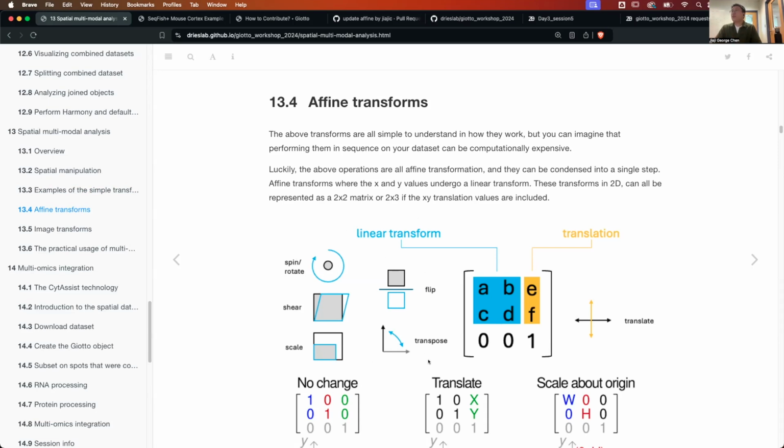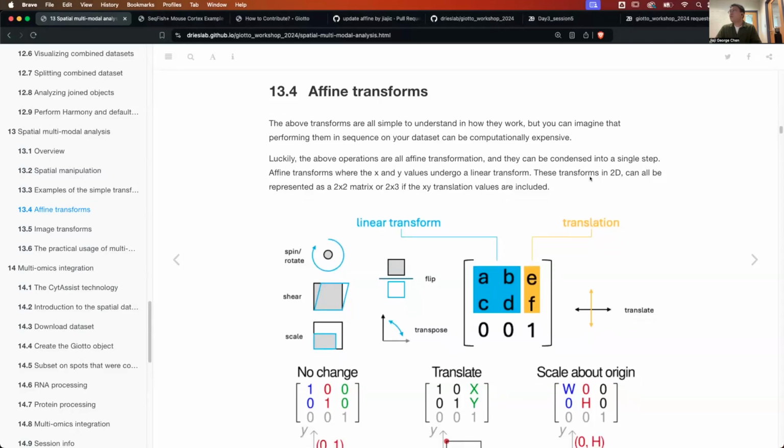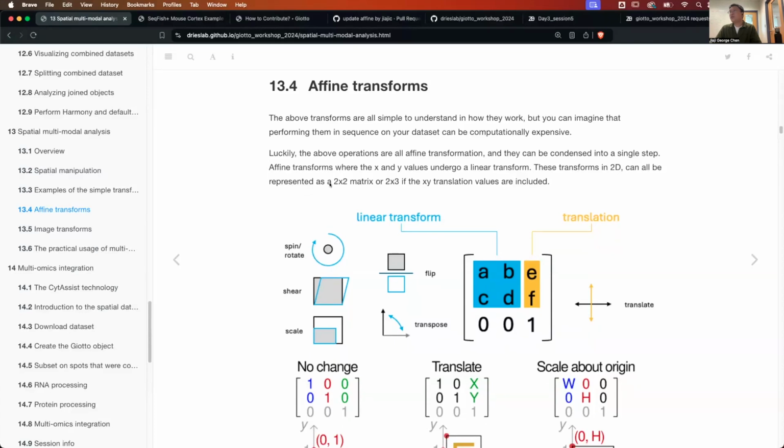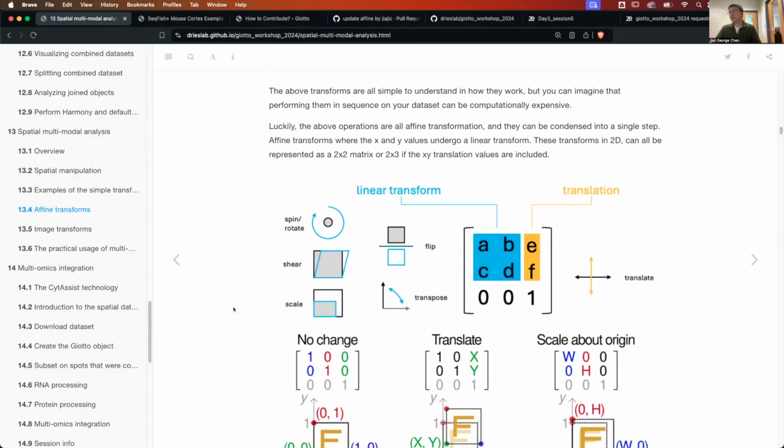And all of these can be condensed then into a single step. Like I mentioned, there are XY values that undergo a linear transform. These transforms in 2D at least can all be represented as a 2x2 matrix, or 2x3 if the XY translation values are included. You can also have these in 3D, but we don't currently support those.